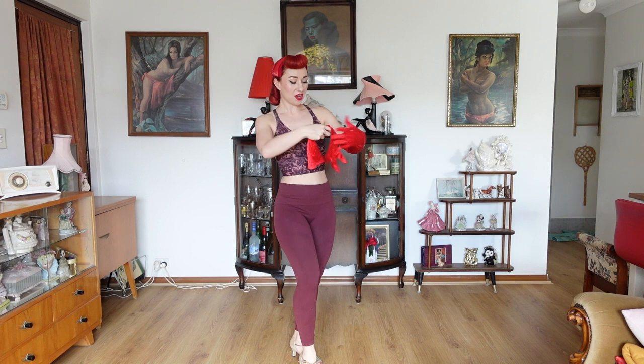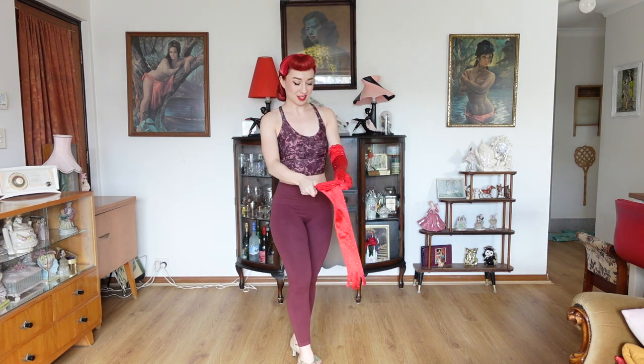We'll pop on our gloves and we're going to get started. The tempo today isn't too quick, so it should be easy enough, hopefully, for everyone to follow along with. But do try your best, and no matter what, as long as you have a bit of fun, you are doing extremely well. We're gonna start with our right leg in front of left, both hands on our hips, making sure we've got that beautiful posture, we're standing nice and upright.